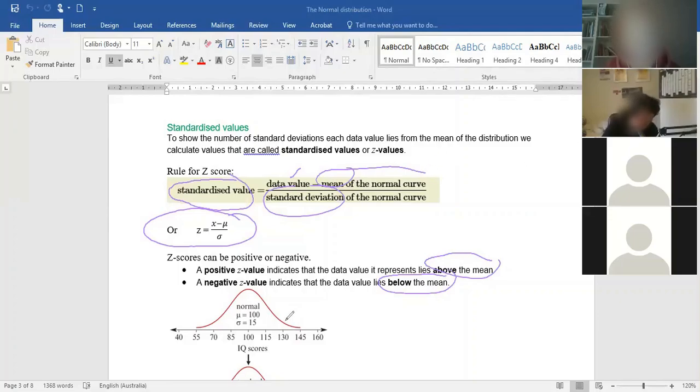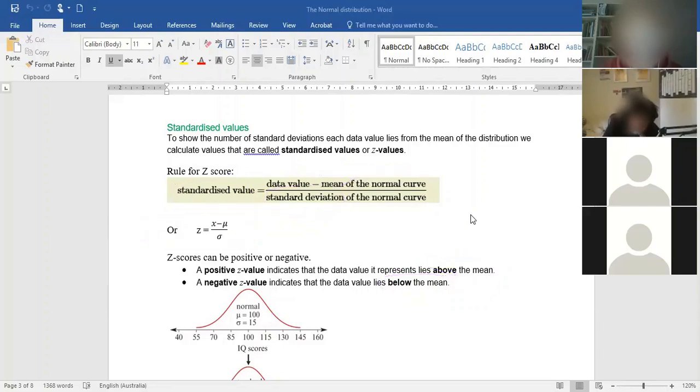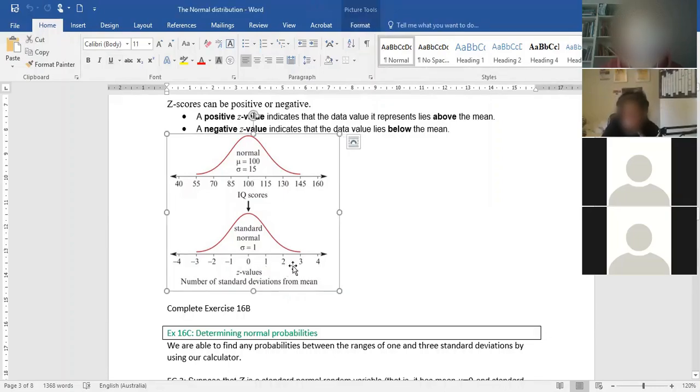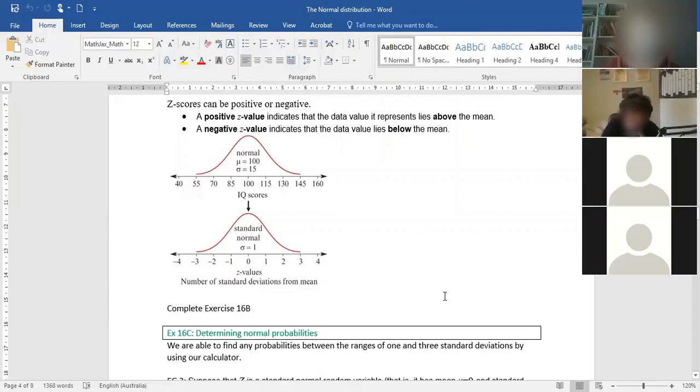The normal distribution, the mean is 100 in this case, and the standard deviation is 15 in the one we just had. The IQ scores, or standard scores, if we want to do it like that, we've got a standard deviation of 1, and you can see that they go by 1s. 1, 2, 3, 4, -1, -2, -3, -4. There we go. That is standardized scores, in a nutshell. Any questions?